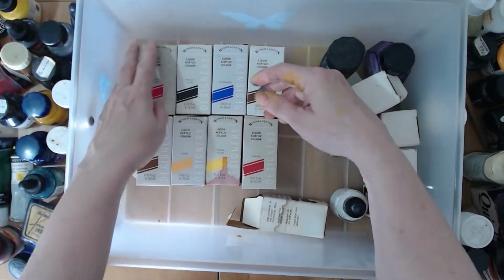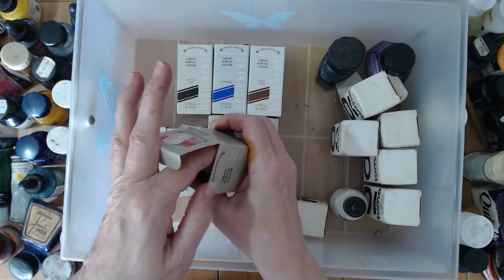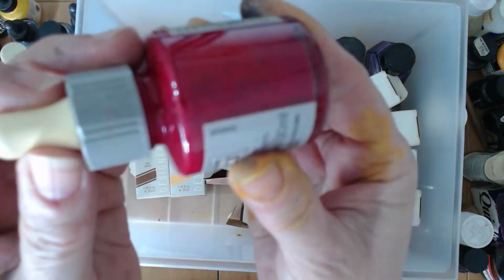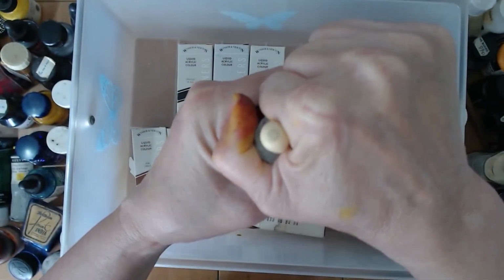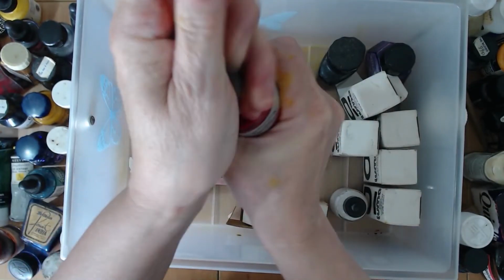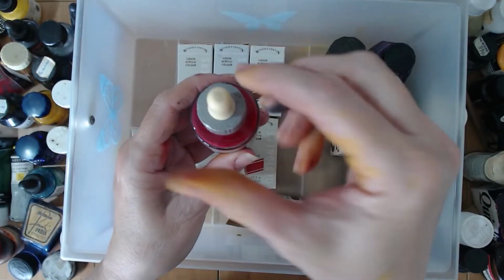Let's open one of them. Magenta. I like magenta. Let's have a look. Oh, these have got little pipette things as well. Oh, and it's liquid. Give it a shake. Oh, I can't get the lid off. There we go. If I'm going to have another colour on my hands, it might as well be magenta.